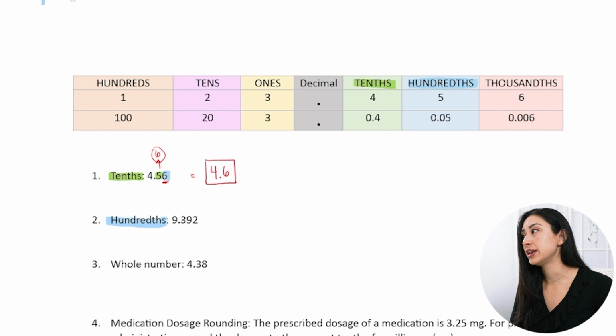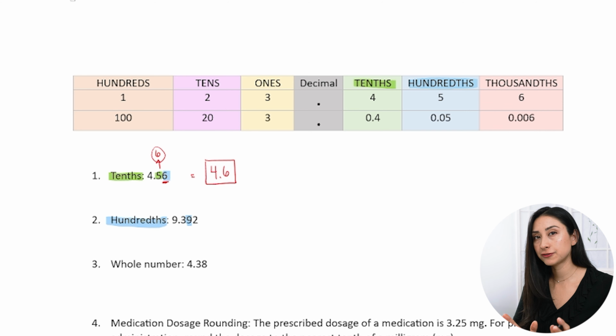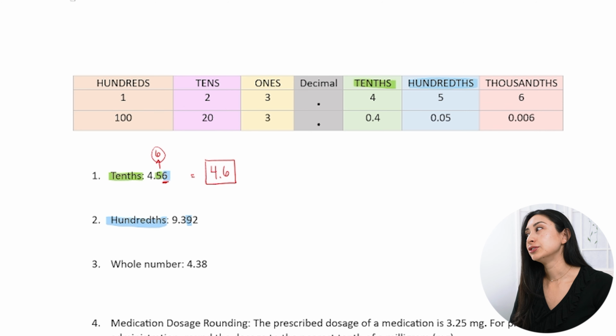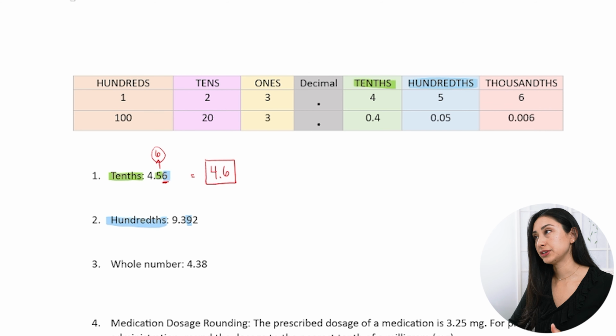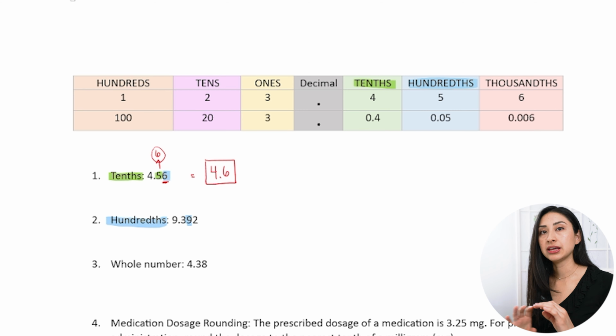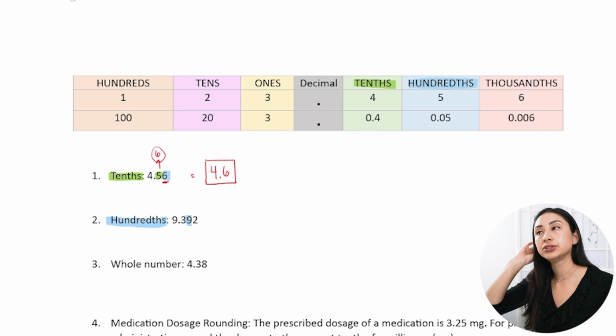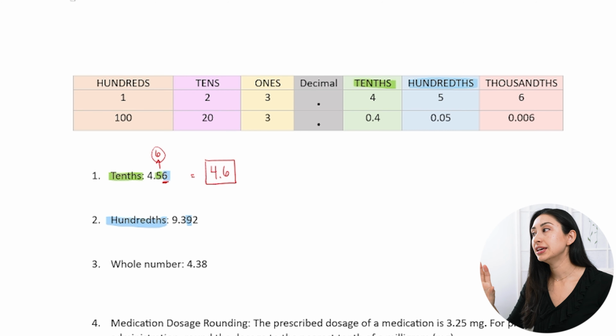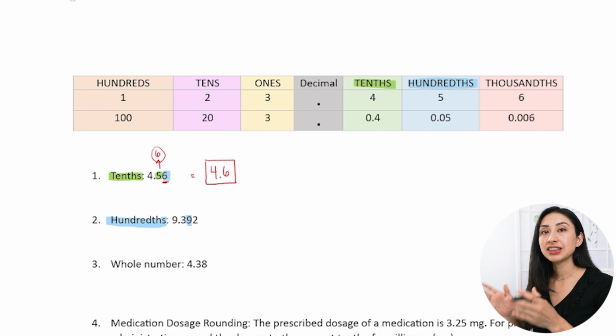Looking at our value here, 9.392. If I go 2 spaces to the right of the decimal point, 1, 2, that means that the number 9 is in my hundredths place. So we figured out the first part of rounding. So we figured out that the 9 is in the hundredths place. That means that every value after that is going to be eliminated. We don't need to add any zeros. We don't need to add any of those trailing zeros. So that number in the hundredths will be the last value that I need to see in this number.